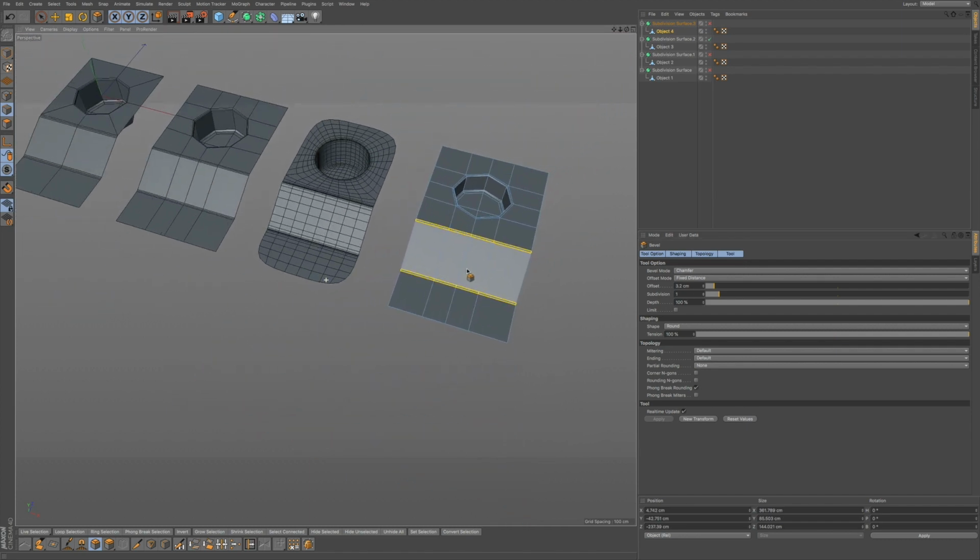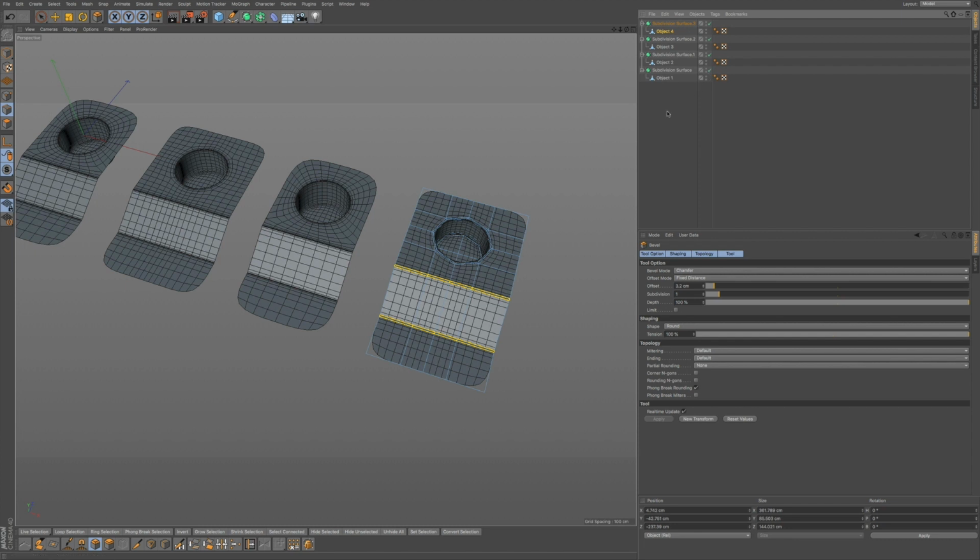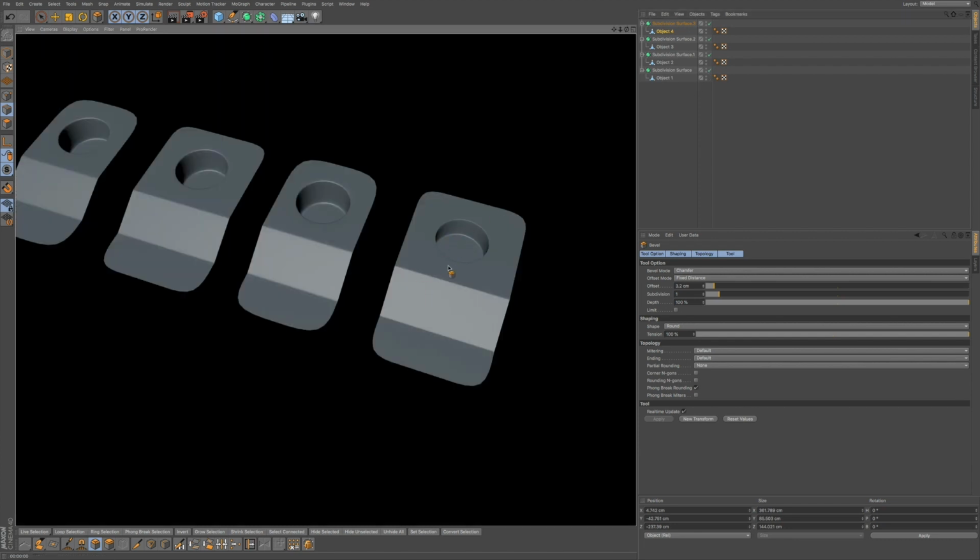So as you can see, we have two different ways, two different scenarios, but if we just use a little bit of planning before we start adding in our bevel, you can avoid doing a lot of extra work. And so I'm just going to put our subdivision surface on each of these, press return. You can see we have this nice clean edge on our objects.